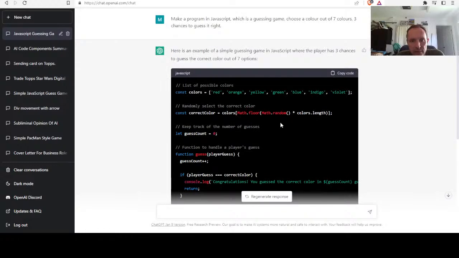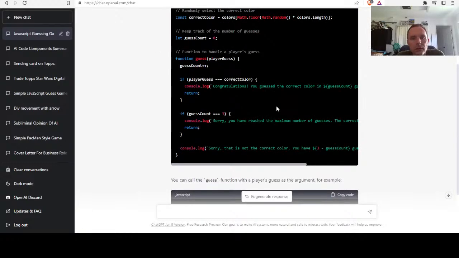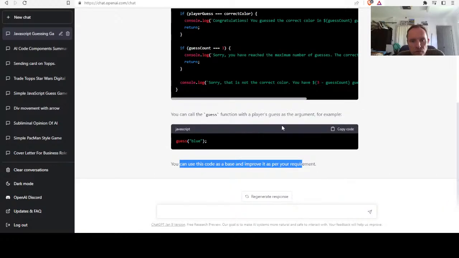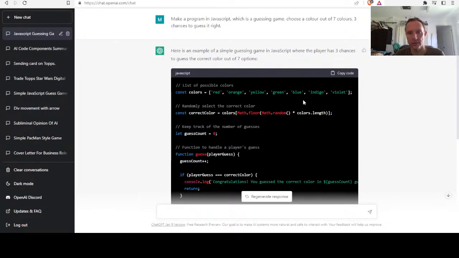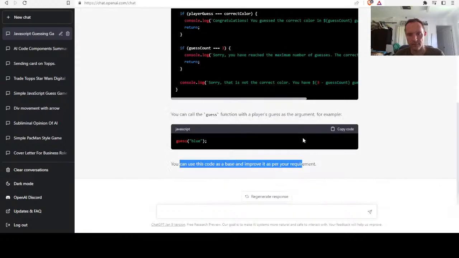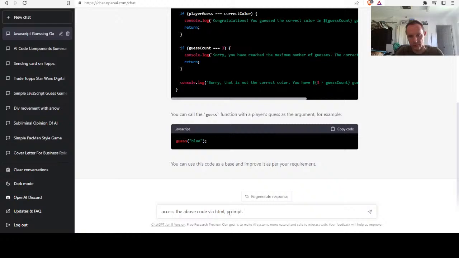Yeah, okay. Alright. So we can just wrap this up in a function. Function guess, player guess. Alright, cool. So what we'll do is, I'll just ask it to access the above code via HTML prompt.